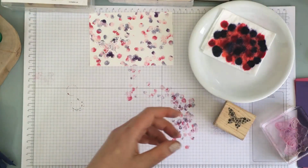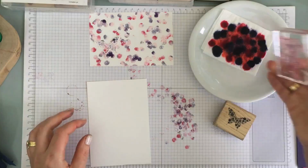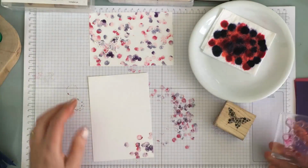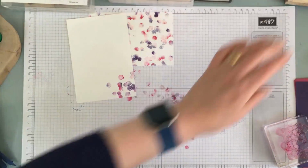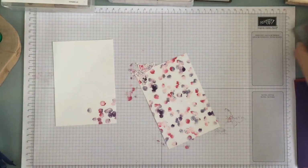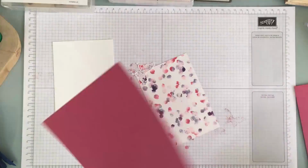Now I always stamp the inside of my card. So I will just do that. I'll use that piece again, and move that out of the way. So all I've got to do now is assemble it. So let's get my Tombow out.